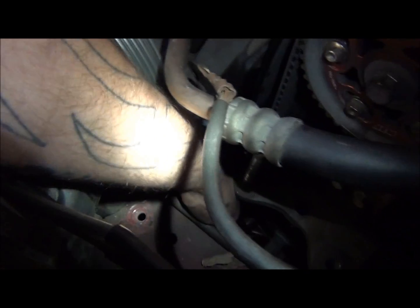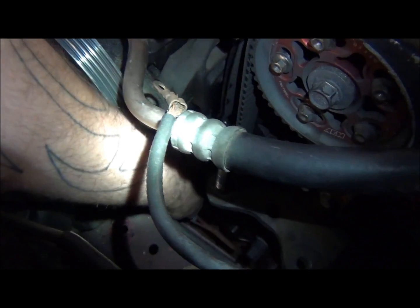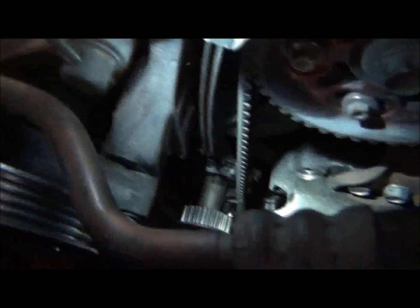This engine's leaking from a lot of places. I've fixed a few of them, but the rear main's leaking. A lot of other things are leaking. The oil filter right there, the oil cooler on there is leaking. So I got to tell you a lot of things about it, but like I said, I've got to get this thing running right now.